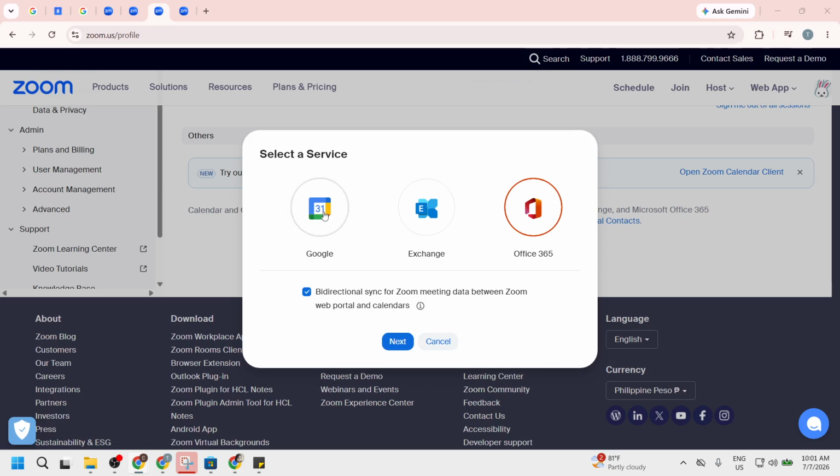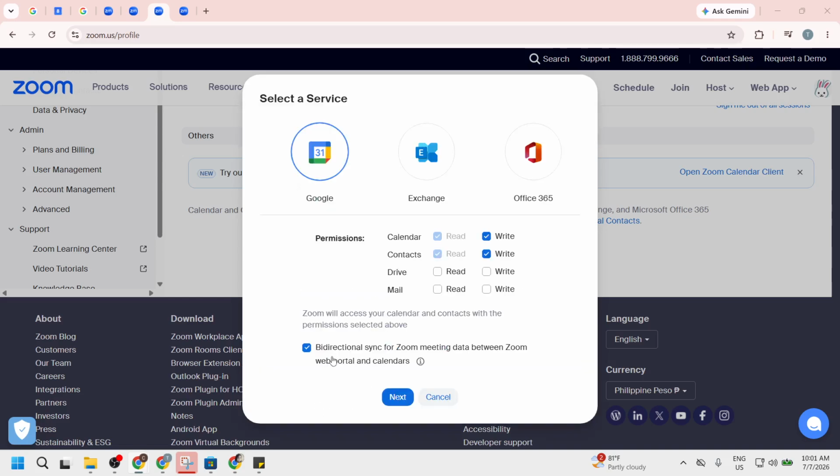Finally, select Google Calendar, follow the permissions windows, and ensure bidirectional sync is fully enabled. This final step is vital for seamless integration. Ensuring bidirectional sync means any changes you make in Zoom will reflect in Google Calendar and vice versa. Following these steps will help you fix issues with Zoom not showing up in your Google Calendar efficiently. You should now have a fully functional setup.